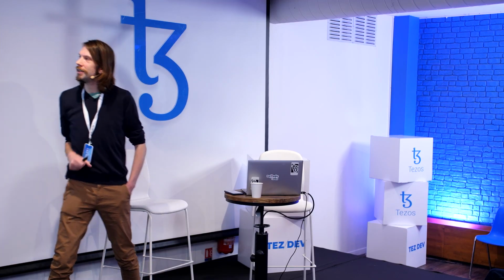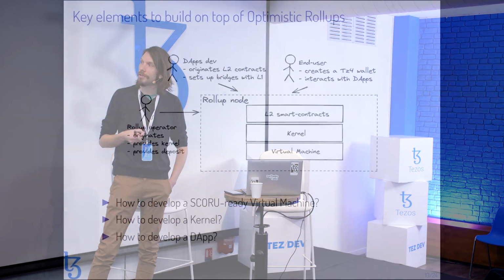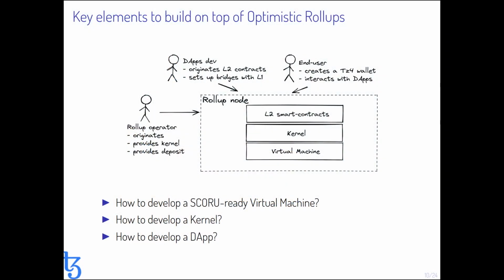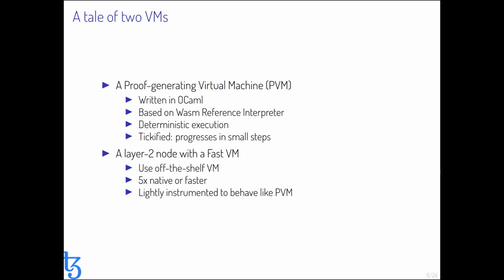So the second type of user we have here is a person who actually wants to develop an application on this stack. So one way you can do that is that you can use an existing rollup and you can originate contracts on that. We're going to see some examples of that in a second. And the third type of user here is an end user that interacts with the system just like you would do with a traditional dApp that has been developed on a layer 1 blockchain. So that's the high-level picture. So I'm going to dig down now in some details about the WASM implementation, and then at the end we're going to go back to talk about exactly how you can work with this system.